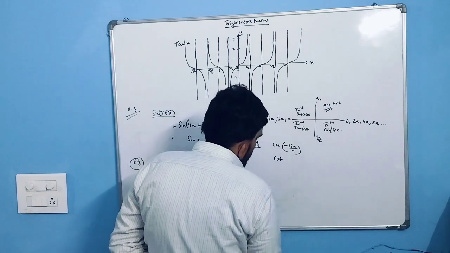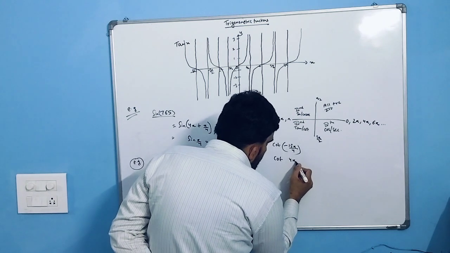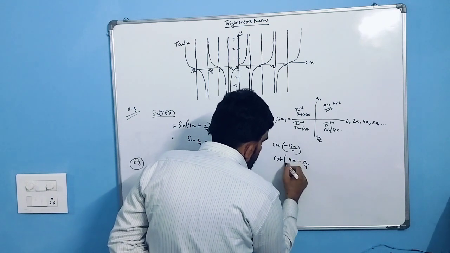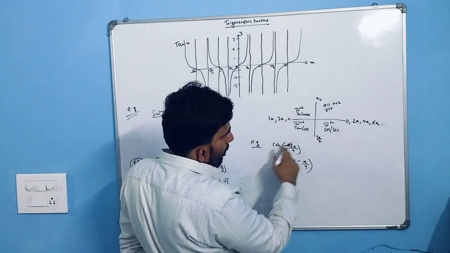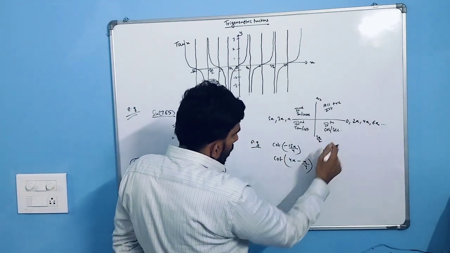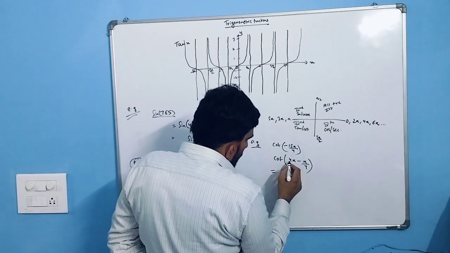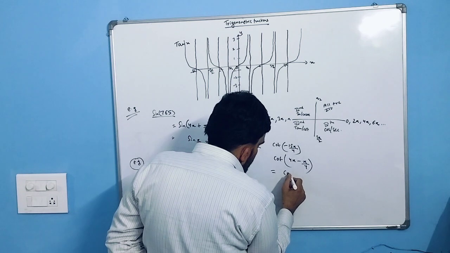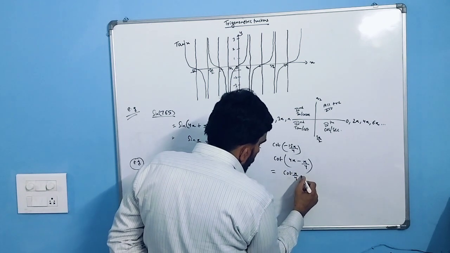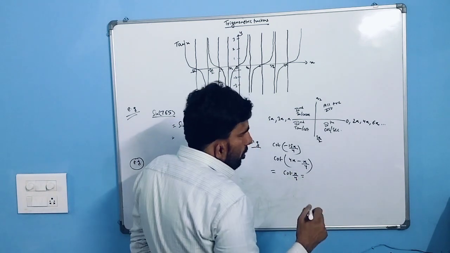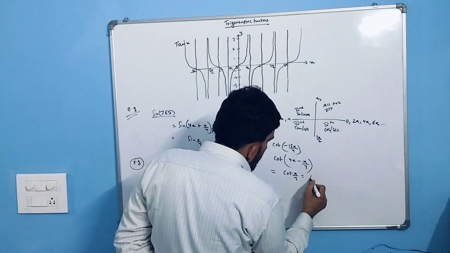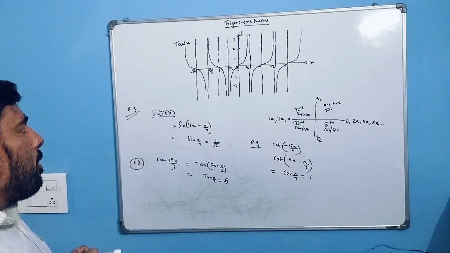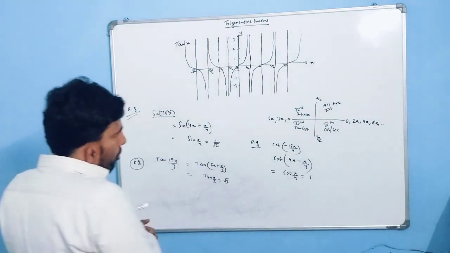How will we try to write this? 4π minus π/4, because cot will be negative in the fourth quadrant. So I'm talking about this. So I got this. Now the value will be that of cot π/4, cot 45, reciprocal of tan 45, I will get the value 1. Okay. So that is how we can easily sort out this type of value.